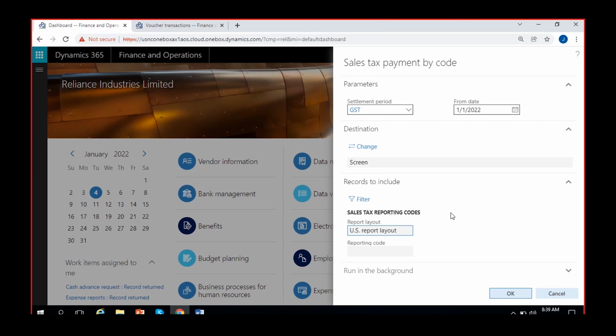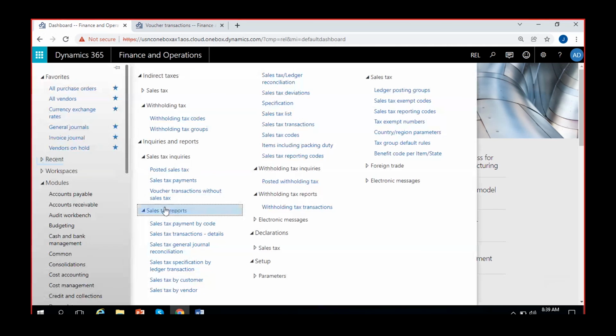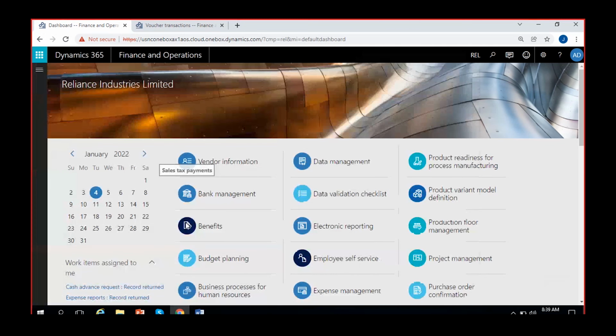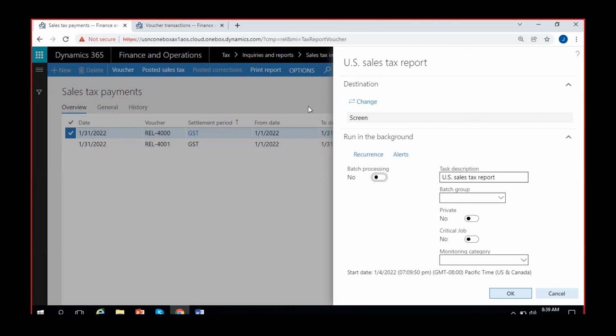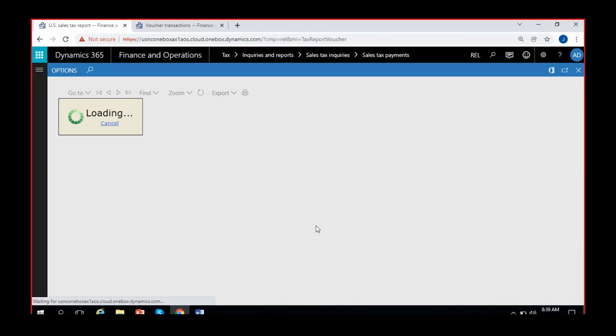Generally, it should show you the report of each tax code and how much sales tax you had paid in that particular period, or from that particular period, how much sales tax payments you have made. Actually, when I open this one in the sales tax payments, here we have made some payments, right? So here also we have this report, print report. Let's try to print this one at least and see if it works.